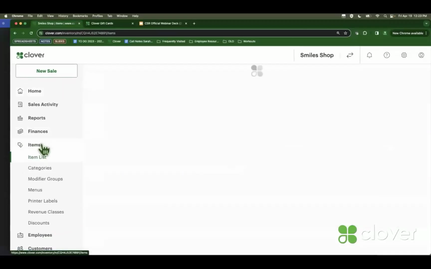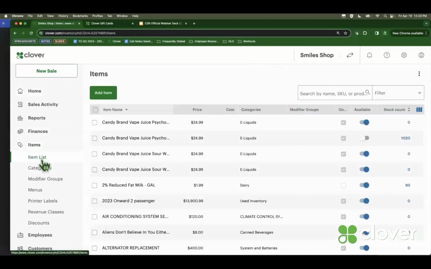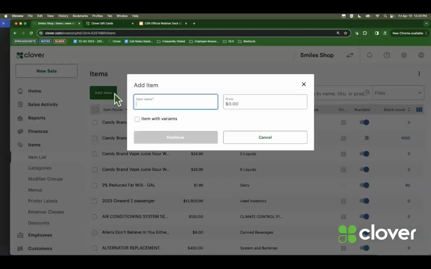So once you select the Items tab, you're going to go ahead and go to the Items list and select Add Item. Now on this tab, you can add an item and a price, and usually that would be one item. But for multiple items with variants and attributes, we're simply going to name the item. So in our case here, let's go ahead and we'll do some scrunchies.